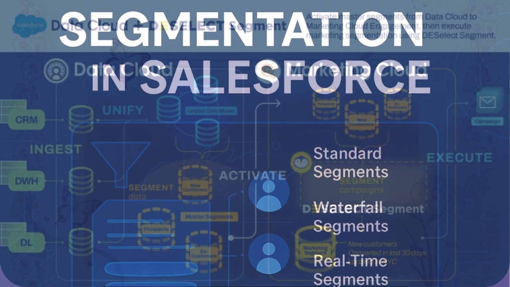So in today's video we are diving deep into Salesforce Data Cloud, focusing on three powerful features that help marketers and businesses target the right audience at the right time: segmentation, activation, and communication capping. I will explain everything in simple terms using real life examples. So whether you are new to Data Cloud or just brushing up, this video will be helpful. So let's get started.